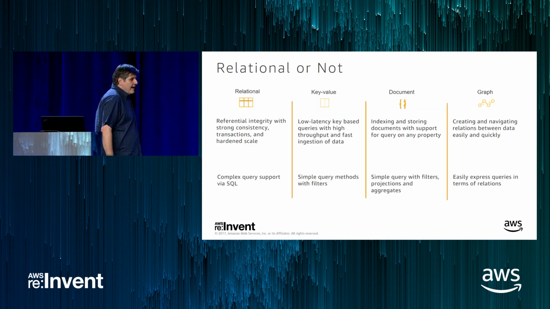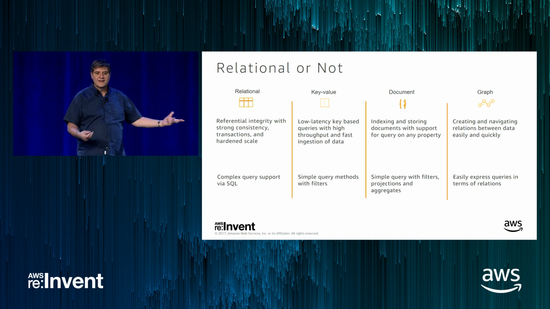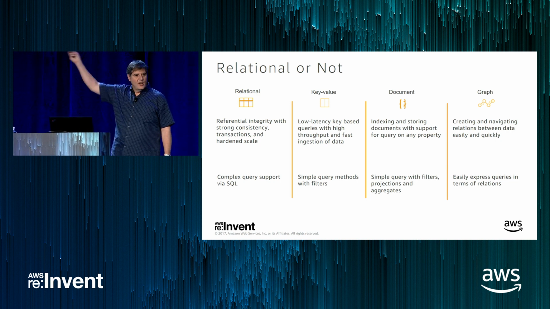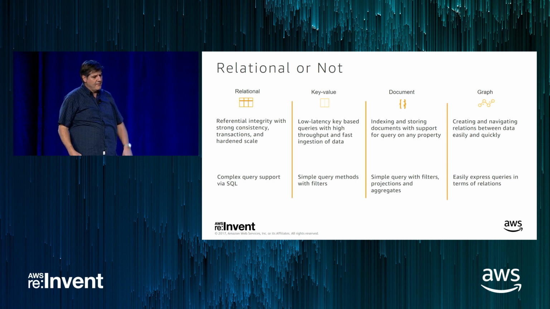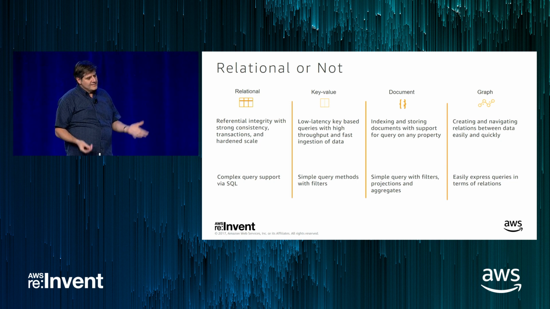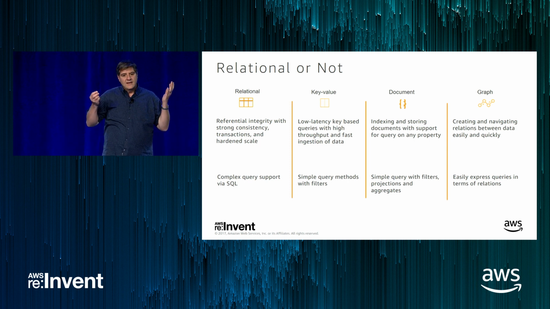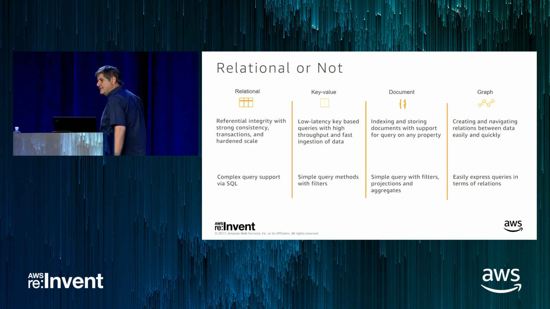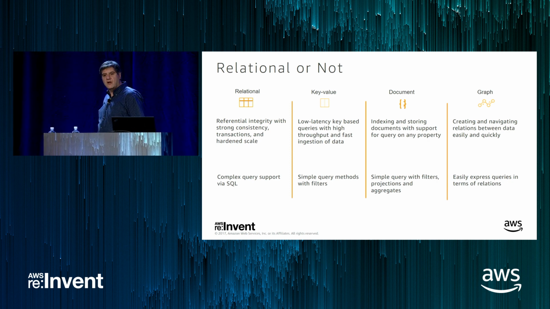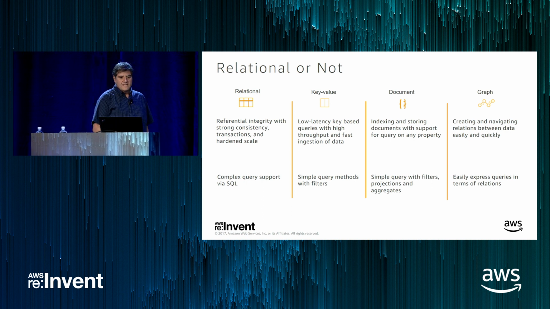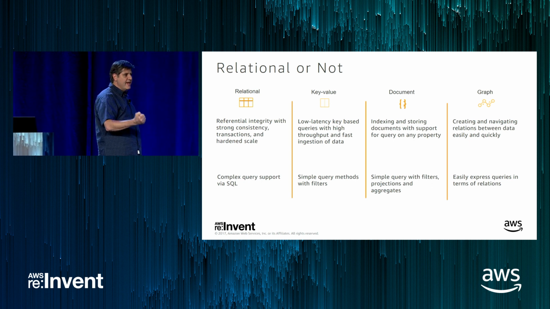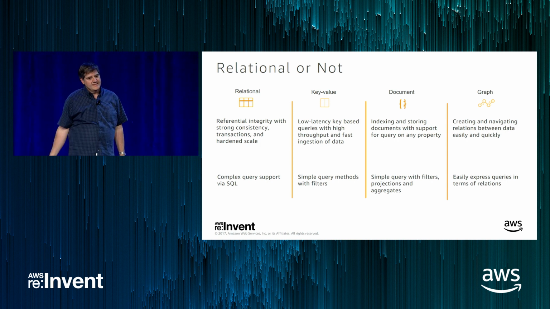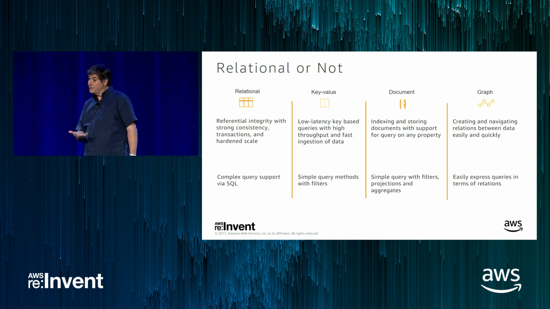So I'm going to ask Ian to come up so we can have a debate about what databases to use. But this is a good summary way of thinking about it. Relational databases are really good if you need referential integrity, strong consistency, transactions across 5 tables. Key value: low latency, key-based get and put, high throughput, partitionable, unbounded data size. Documents, really good for documents.